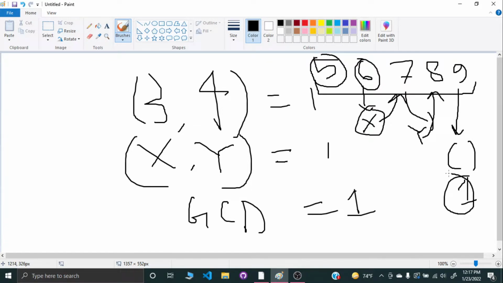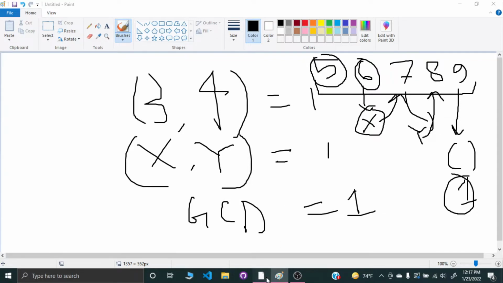And the question is, why is that 1? Because for any two consecutive numbers the difference is 1, and if you analyze every example, you will see that the GCD would always result in 1 because the difference is 1. It can't get any further than that. So that's an obvious reason why it's going to be 1. So yeah, that was the fact that we need to know.